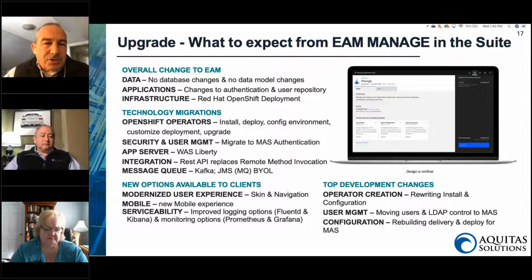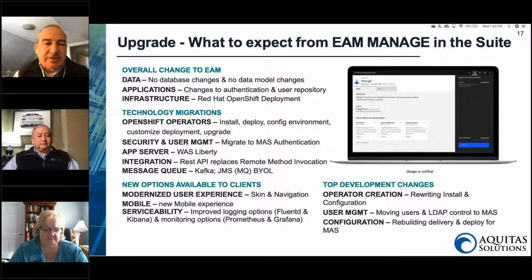And then I mentioned the infrastructure is changing. So how Maximo will be deployed is through Red Hat OpenShift and the containerization of Maximo. So there are new things that any of you technical or administrative people are going to have to learn around what that means, the concept. You can see the next technology migrations, things called operators, on how the product is actually installed and deployed. Security and user management will move a little bit up to the application suite layer. I noticed in some of the questions, Ray, we had questions about app servers. So some big changes here. This offering will only be supported using the WebSphere Liberty, so WAS Liberty, as the application server.